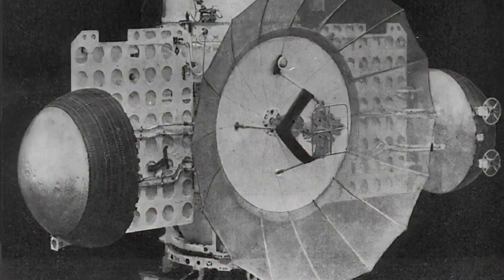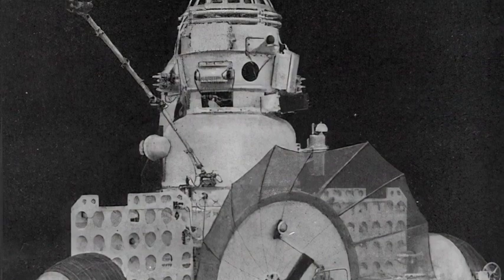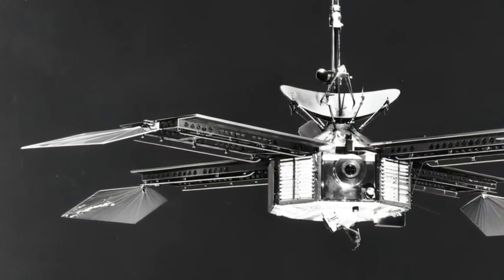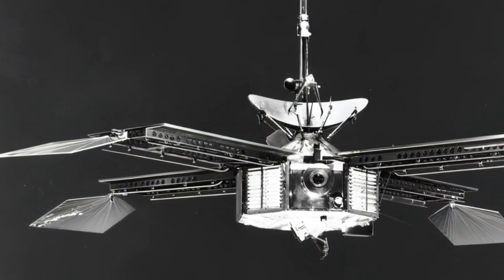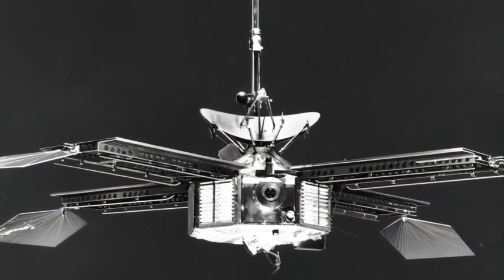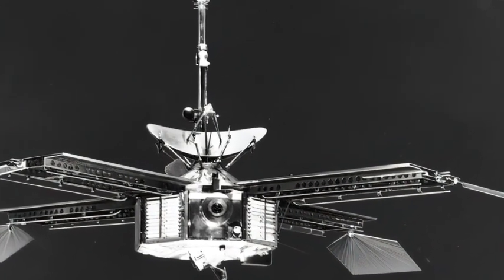In a last effort to beat the Americans, the Soviets launched the Zond 2 spacecraft just two days later, headed for Mars on an almost identical mission including a camera. But the spacecraft lost attitude control during a mid-course correction and lost communication. Meanwhile, the UPI reported Mariner 4 was setting records — every mile it added to its voyage through space, it set a record for cosmic communications, breaking the record previously set by Mariner 2. While Mariner 4 did encounter problems — notably dust particles occasionally reflecting light and confusing a navigation sensor locked on the star Canopus — engineers were able to correct the problem, and just over seven months later, Mariner 4 approached Mars.